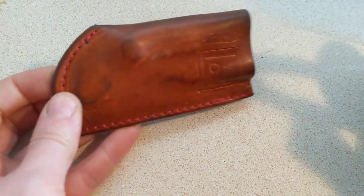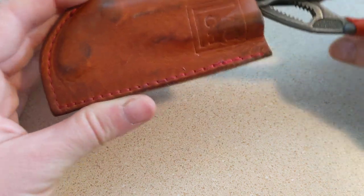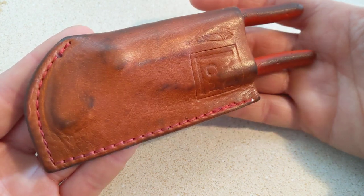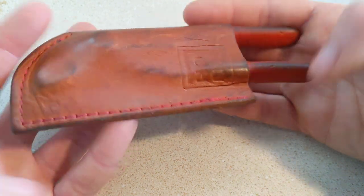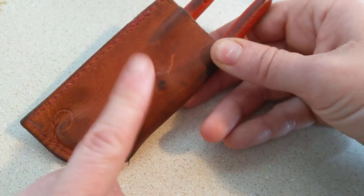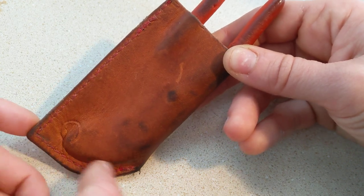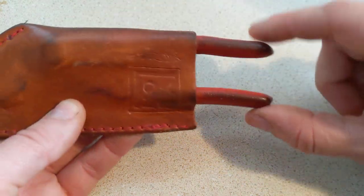I would recommend the sheath. I've been testing this for a very long time as well — not the full three years, this was a more recent purchase, but obviously well used and well loved. I've had this in the pocket since this summer, so maybe four months. They have different colors — a darker chocolatey leather — and you can get different stitching. I went with the red because it matches the handle. I just thought that was kind of neat.